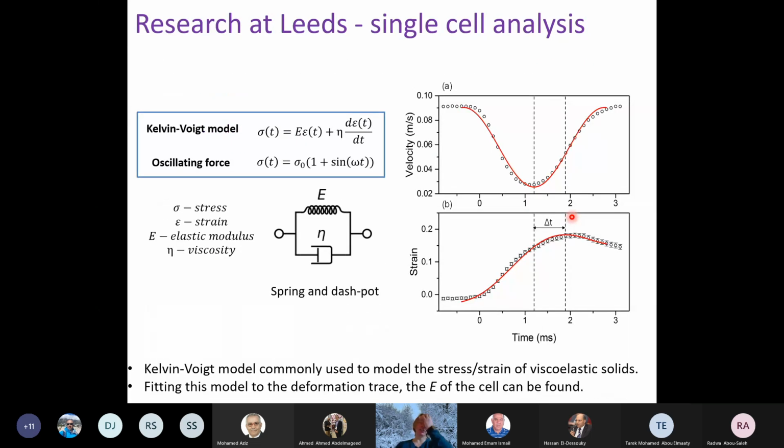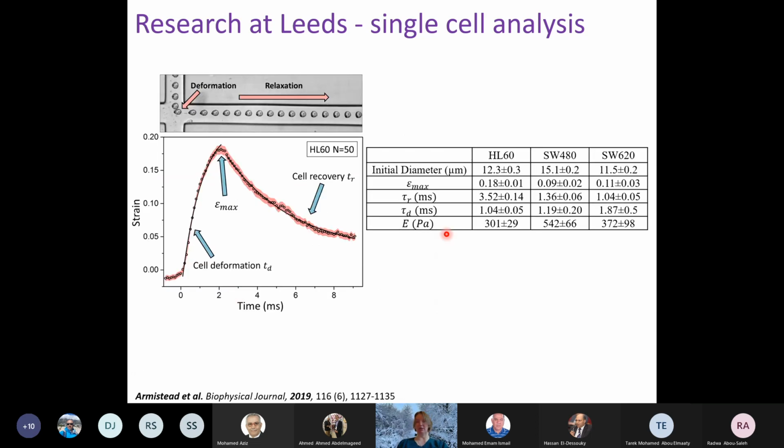Okay, and if we do some image analysis on how much those cells deform, we can actually apply a model to extract parameters such as the Young's modulus from those cells. We just use a simple spring and dashpot model. We have a sine wave for the velocity of the cell as it comes into the stagnation point, and from that, we can estimate the strain that the cell is experiencing as it's going through that stagnation point. We can apply this kind of combined Kelvin-Voigt model as well as an oscillating force onto that cell, and we are able to get out several parameters such as the maximum strain and the Young's modulus for each of these cells.